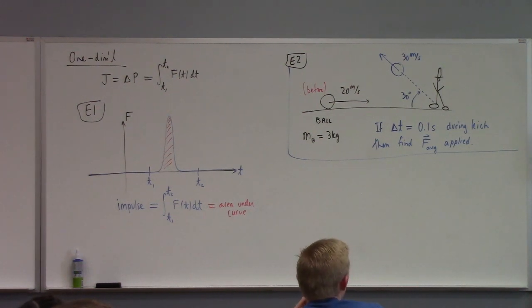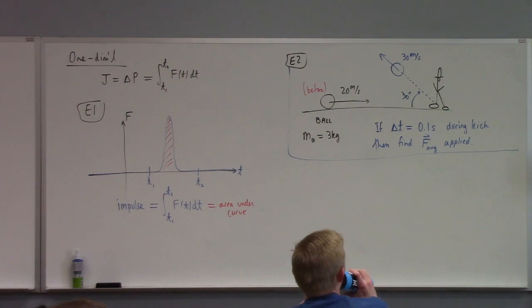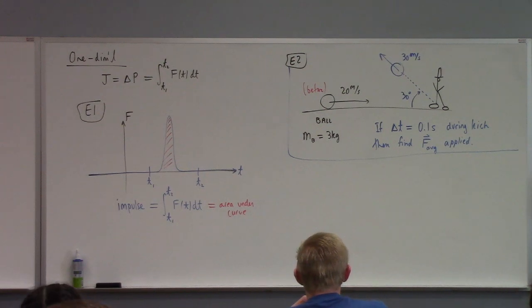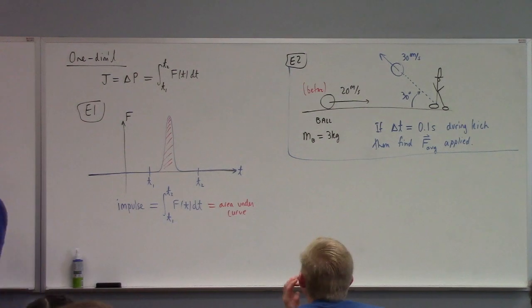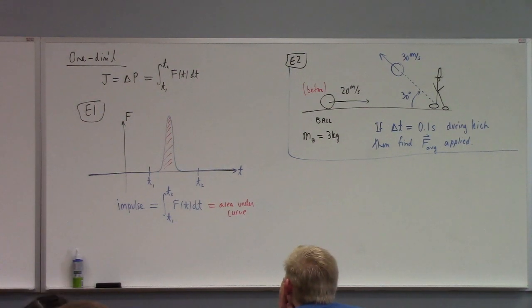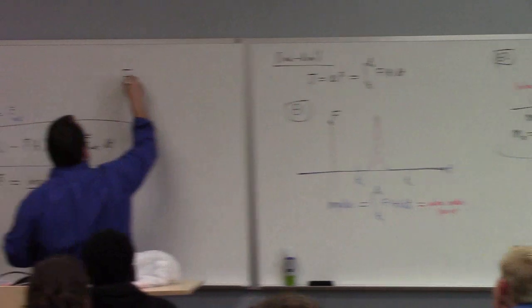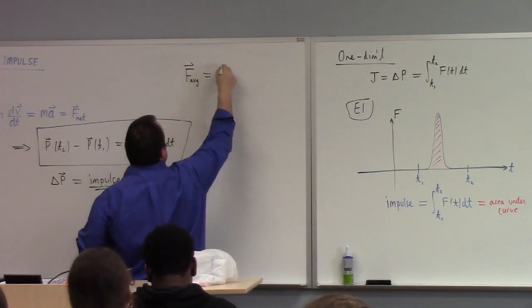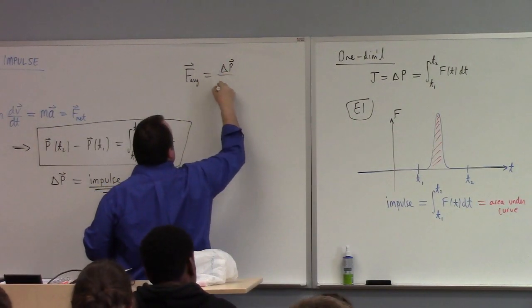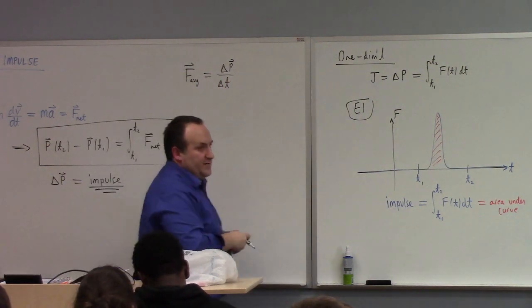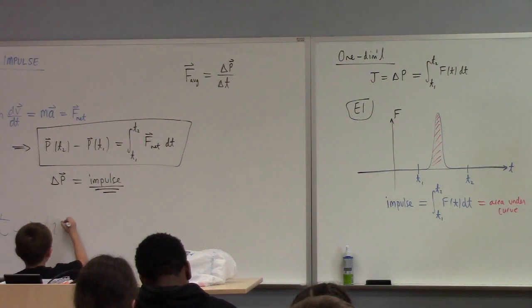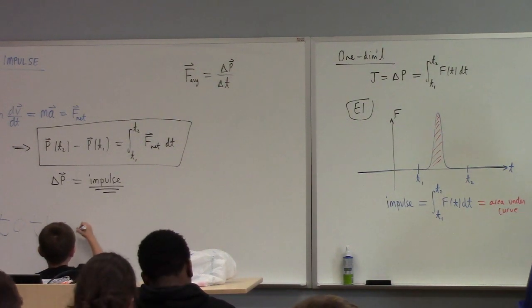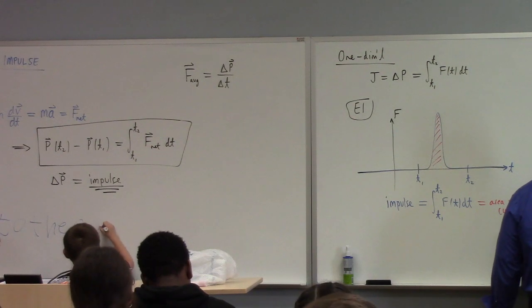Okay, so the point here is to calculate the average force applied. Another thing we could add to this list is that average force would just be change in momentum over change in time, right? If we're just interested in the average force, we don't need derivatives. We can just calculate the change in momentum over the change in time. So the mass of the ball is the same before and after, right? So let's get to it.